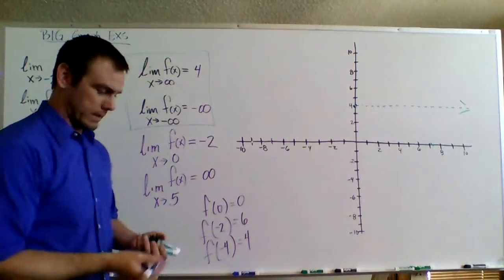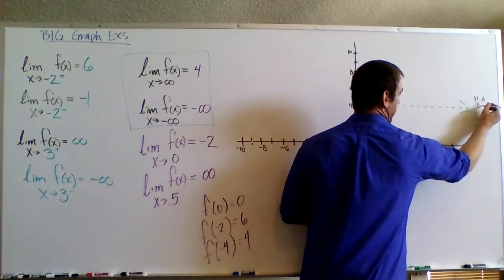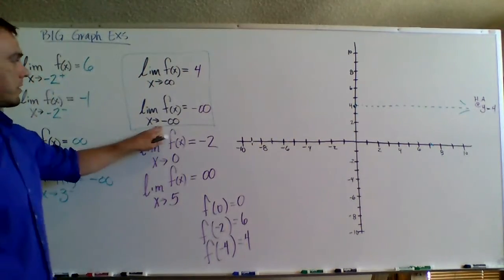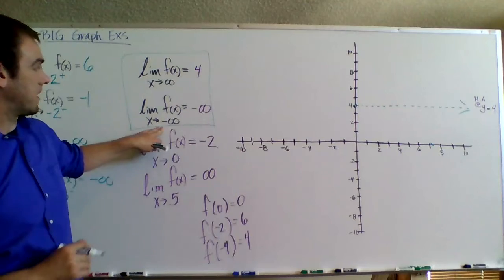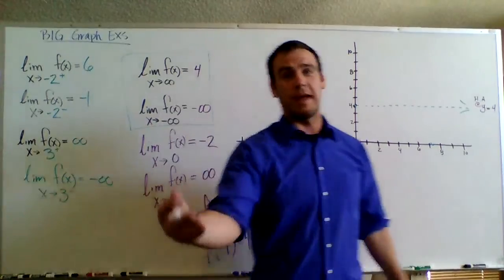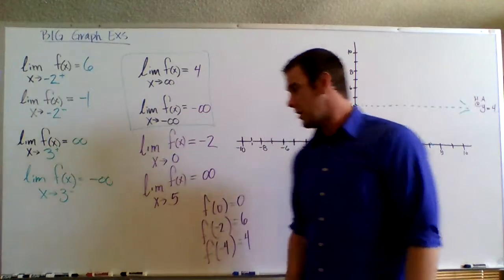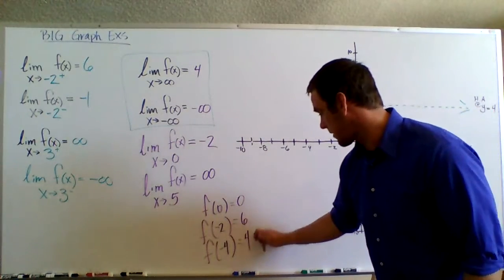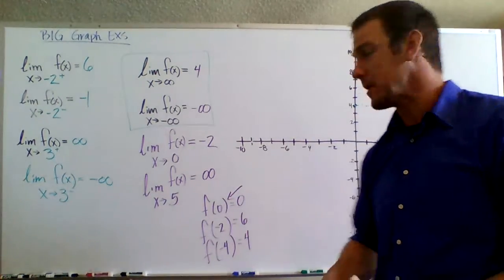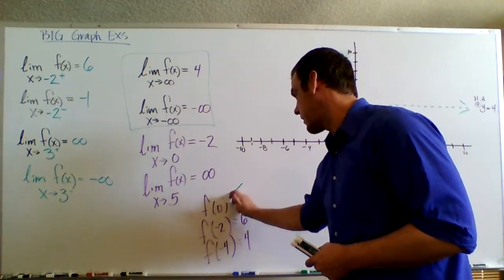Remember Ryan's classics, you guys have to say a horizontal asymptote at y equals 4. My class, I'm not so worried about that, but it's good to think about. Next one, our left end behavior. So as x approaches negative infinity, as we go further and further to the left, what's happening to y? Well, y is approaching negative infinity. So we're going to go down to the left. We're just going to do something like that. It's going down to the left forever there. I suppose I should use the same color for all this. Let's just go down to the left.